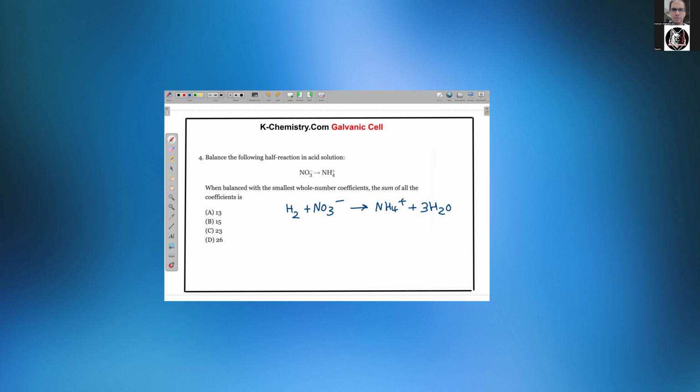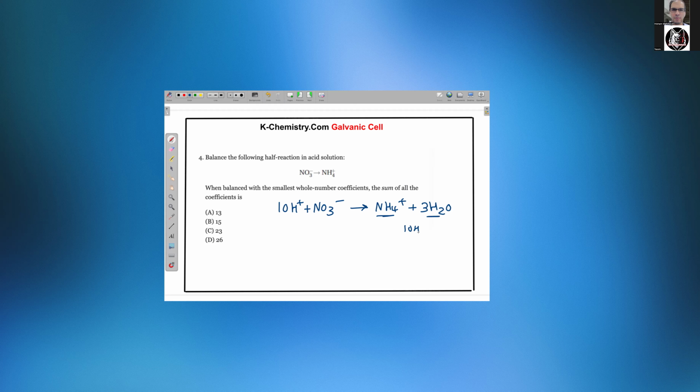Oh, we need to add protons. We don't need to add protons. I'm very sorry, we need to add protons. We need to add 10 protons, so 10 H plus, right? We balance with the H plus. We balance oxygen by the water and the hydrogen by H plus. So we need to add 10 protons. So we balance the 4 and the 6, 10 hydrogens here. Here 10 hydrogens, so 10 protons.